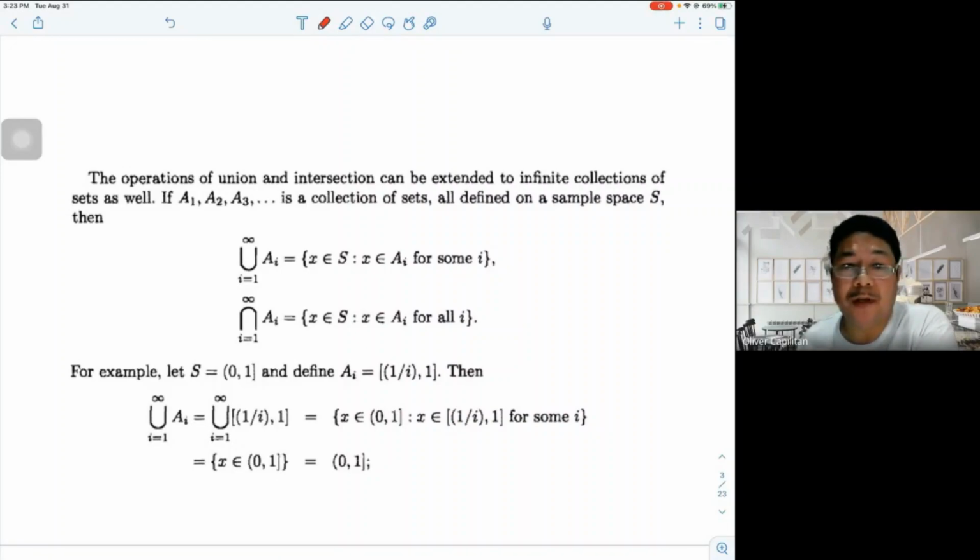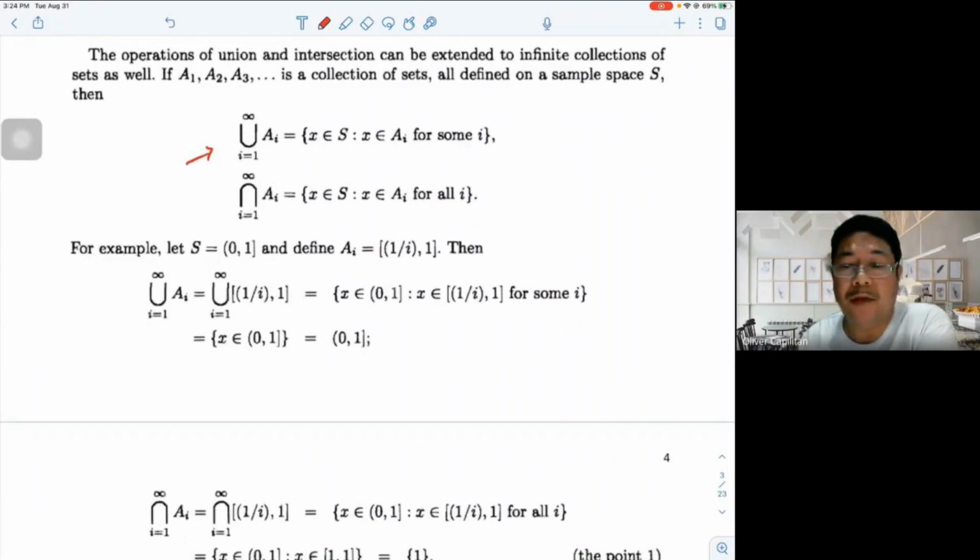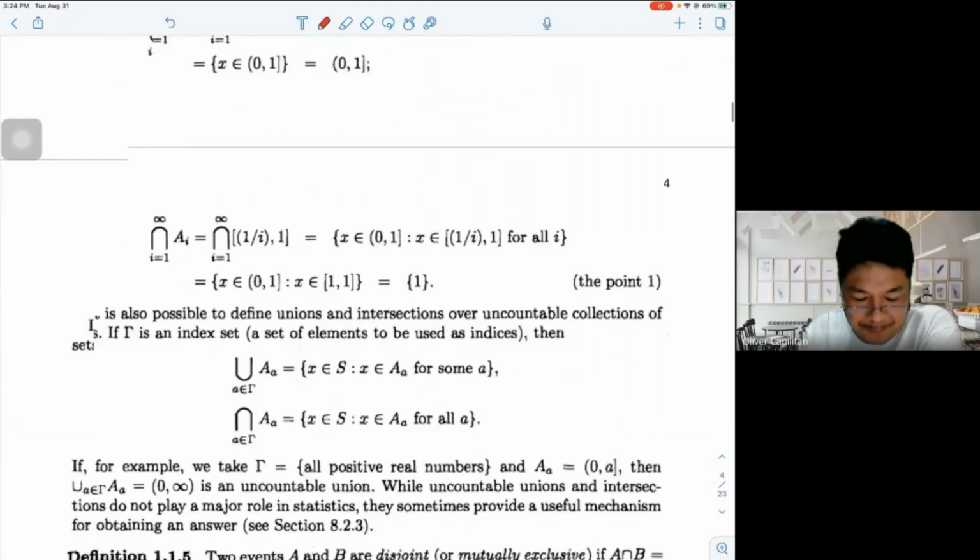And then we have here the notation for the countable union of events A sub i. Take note that we have a collection of infinite events, A sub 1, A sub 2, A sub 3, and so on and so forth. So we can read this as the countable union of the A sub i from 1 up to infinity. And then the other one, we have the countable intersection of the A sub i, i from 1 to positive infinity. And we have again an illustration to this notation, the countable union as well as the countable intersection.